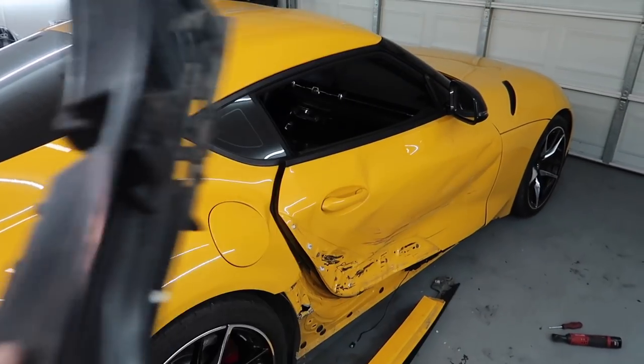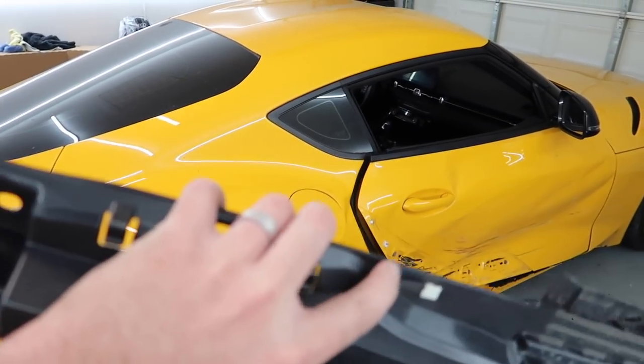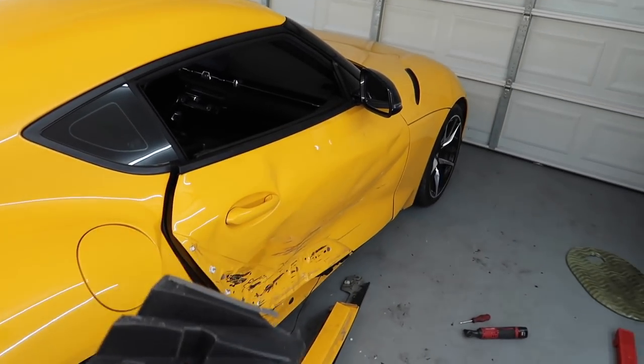So I literally think the external of this entire car is Toyota, the actual look of it and the aesthetics, which I have no problem with. It looks absolutely stunning. And all the technology and everything from the interior, from the leather to the dash, the steering wheel, to all the computers, engine, wiring, everything is BMW. So honestly, my favorite collaboration I've ever seen.